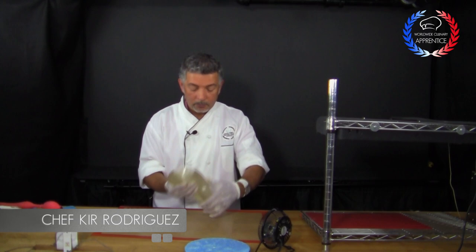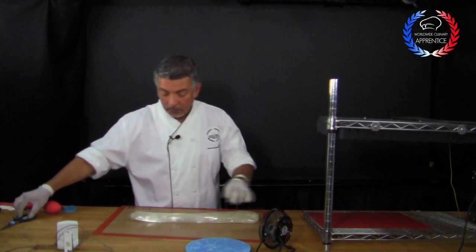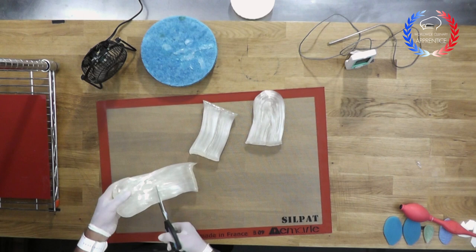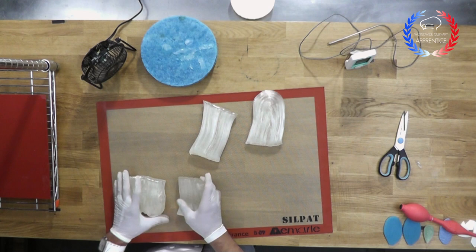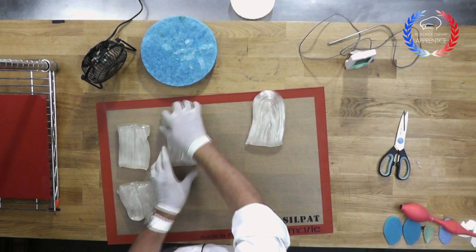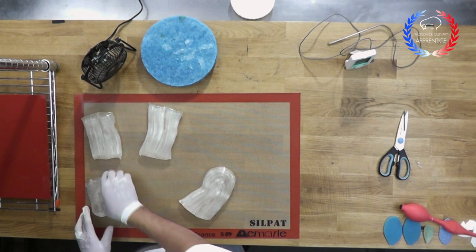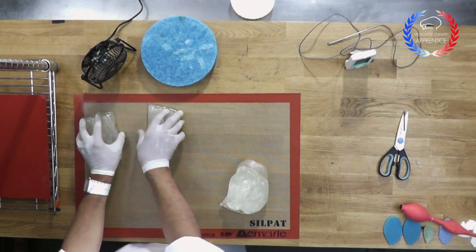So usually at this stage, I fold this so it looks flat, and then I cut it. I can cut this in four pieces, and just like this, you let it cool down, not touching each other because the minute you put them together, they just stick to each other. And then you vacuum it. I'm going to use two of them and keep the others on the side for later use.